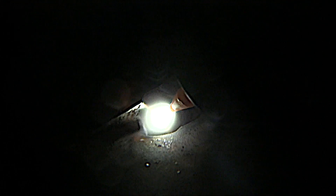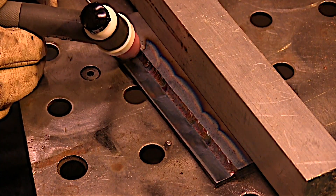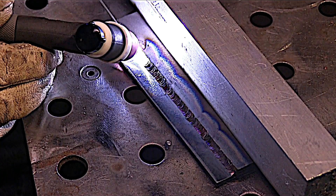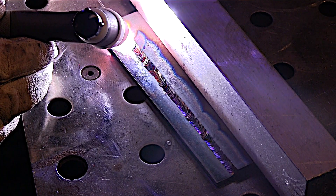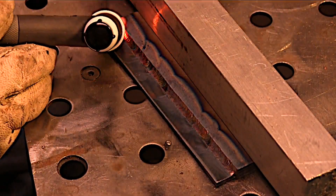One more time — light up in the middle, press the pedal down, get the puddle to match the crater, and then move on. Repetition is the way to practice and learn. Sometimes getting a lot of different looks at something is beneficial when you're trying to learn a certain welding technique. This should about wrap it up — this will take it all the way out to the end. Normally you would never stop five times on a little six-inch run like this, but sometimes you just have to stop, and it's great to be able to make a decent restart.